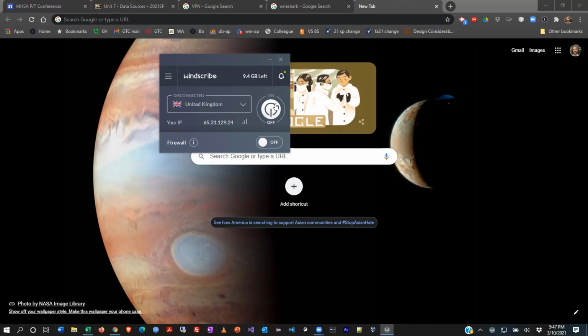Now, what happens is when I flip this switch here, my internet connection will grab an IP address from overseas or whatever country I designate. And some people are like, well, why the heck do you need to do that? Well, here's a couple of reasons. Some people do what Charles does, which is use a VPN through their own country, in order to secure communications in transit. In coffee shops, Charles, that's a wonderful example of when to use a VPN, because so many people get hacked at coffee shops. People go to log into Wi-Fi, not realizing they're logging into somebody else's laptop, and they're capturing all their traffic and passwords and whatnot.